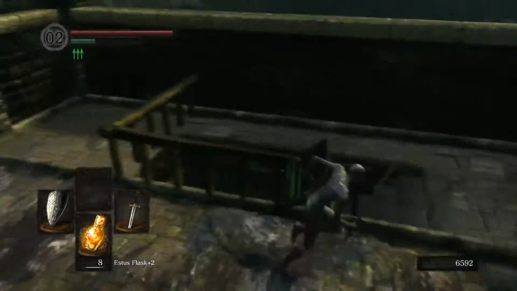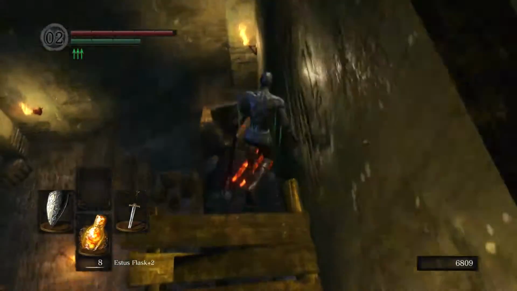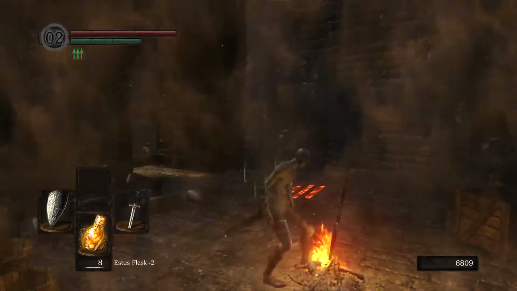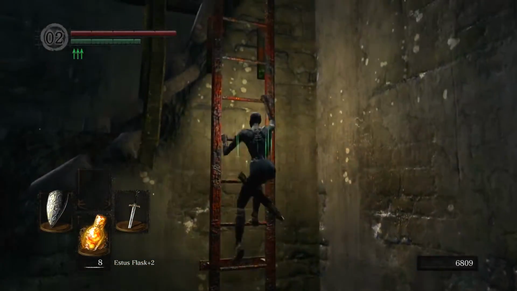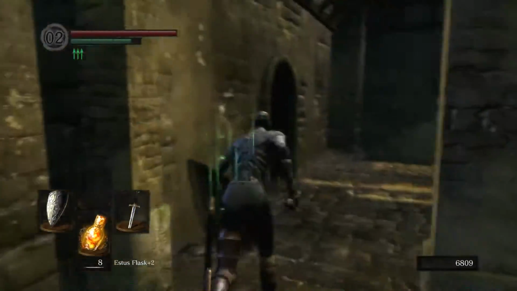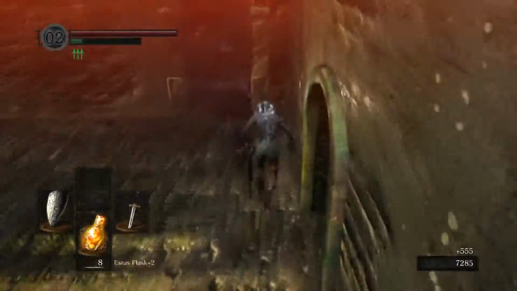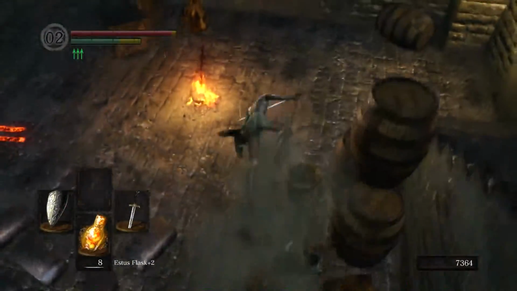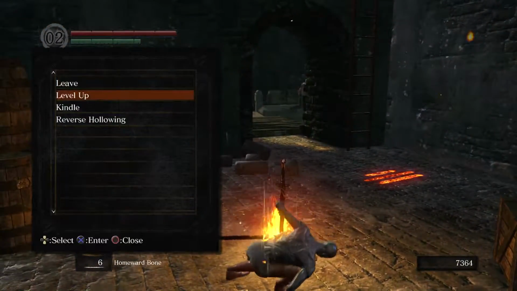Something I like doing is a good way to farm. It's not an excellent way of farming, but it is a cheesy way to farm for souls, is to just aggro the dragon or drake. I think you believe it's actually a wyvern, but you aggro it, it burns the bridge, kills the hollows, you get the hollow souls. You get 555. I'm pretty sure it was 515 in the original, whatever. But yeah, you can keep doing that over and over again, and it racks up souls, which is nice for the early game.